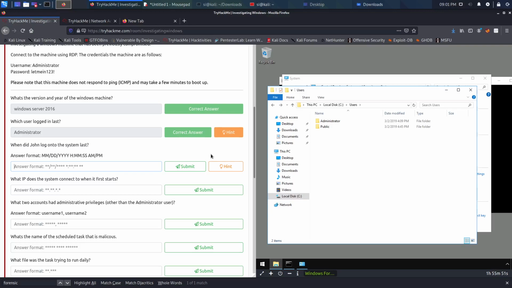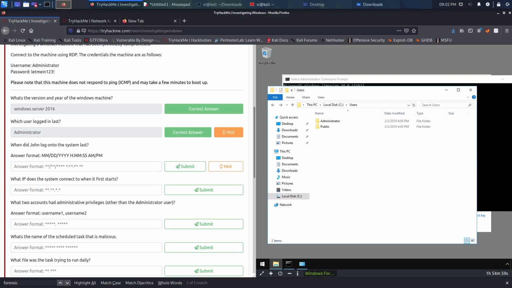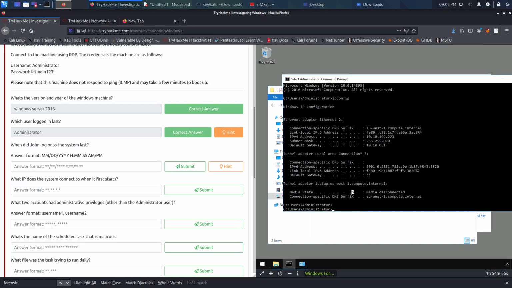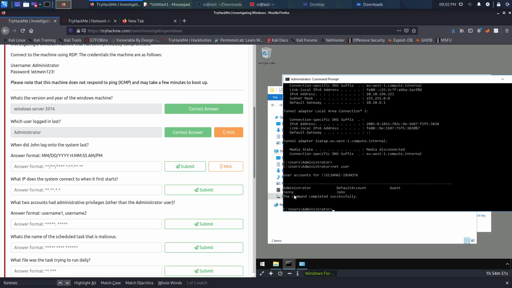We're going to have to look at something to see what date, what time, what year he last logged in. What we can do is type net user. Here we go. So net user, we can see there's 2 accounts, and there's actually a few, there's default as well.